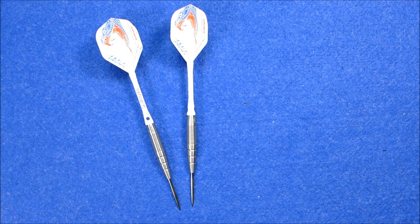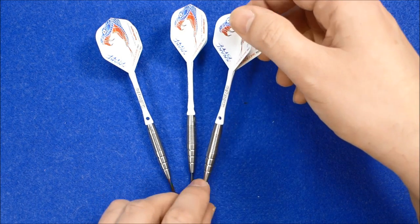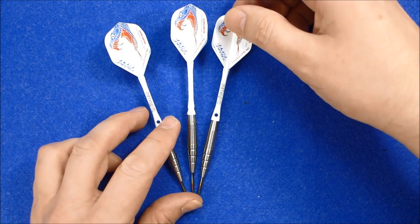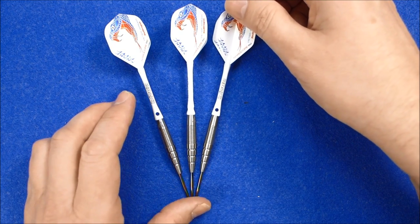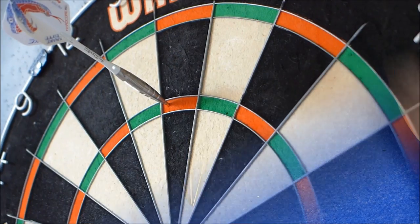Right, that's the detailed look at the darts. I do think they look really nice with the supplied stems and flights. I think those rainbow points set the darts off nicely. It's a very nice looking shape as well. So let's give them a throw and see how they go.